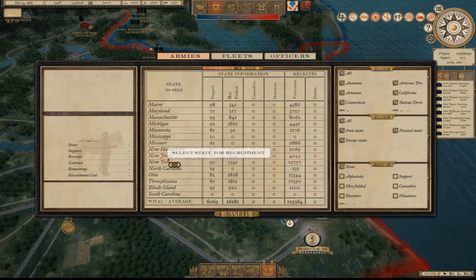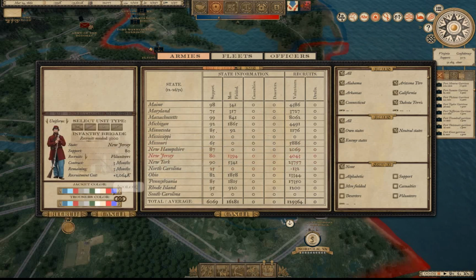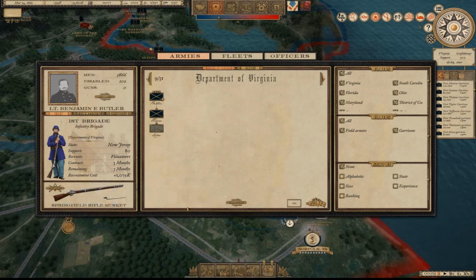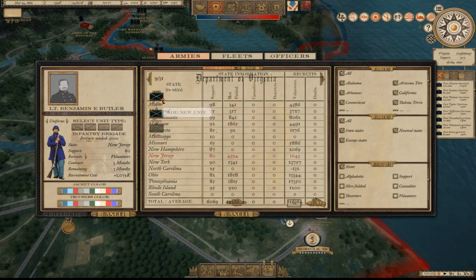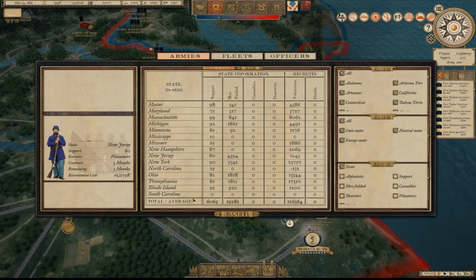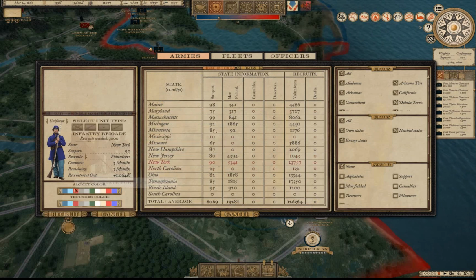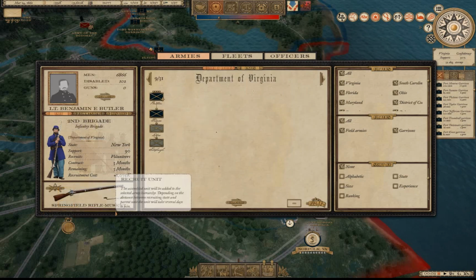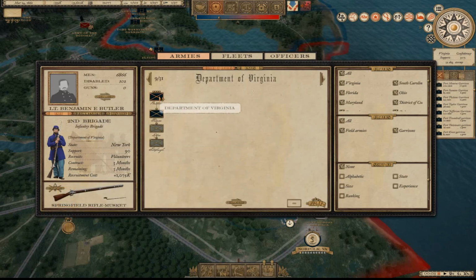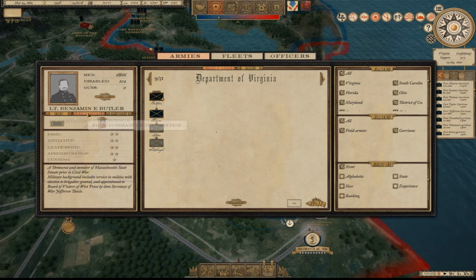So why don't we go New Jersey, New York. Let's do an infantry unit. Recruit. It gives me the option to replace him right here.